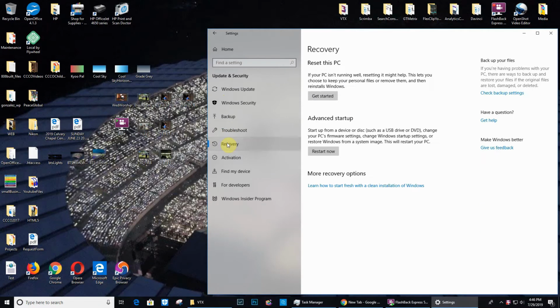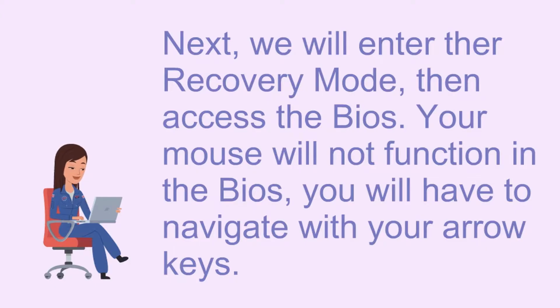Click on Recovery. Once you're in the Recovery box, you will see Advanced Startup, and you click Restart Now, which will restart into the BIOS setup.